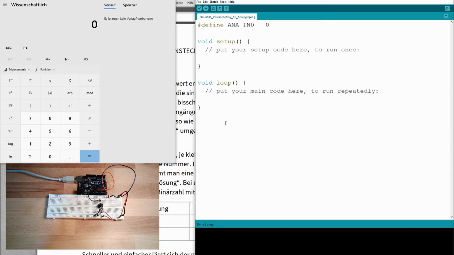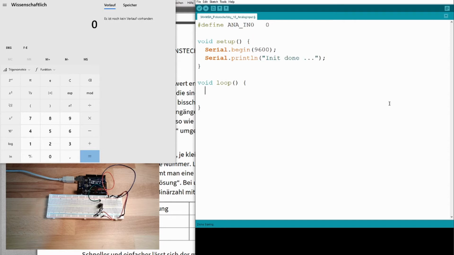However, I will start the Serial.begin with 9600. I will also make a Serial.println "init done".